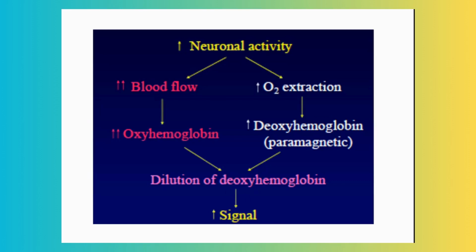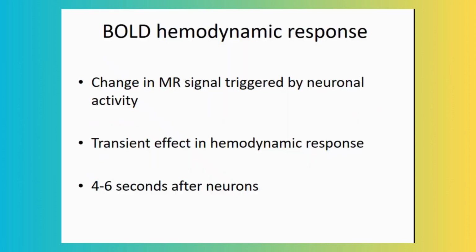If you don't understand, don't worry. Basically, the rest of the brain which is not functioning has only deoxyhemoglobin, and nothing is happening over there. Exactly. Deoxyhemoglobin drops out signal. But where the function is happening at that particular time, deoxyhemoglobin is replaced by oxyhemoglobin. Exactly. And the signal increases. Yes, exactly. That's what you got.